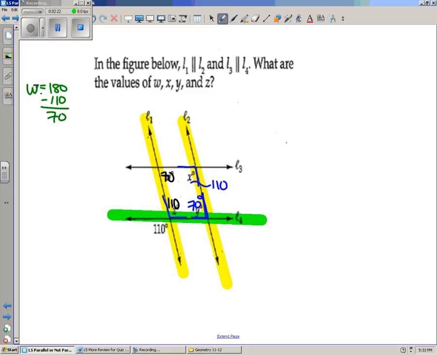So if you notice in this picture, we get a figure called a parallelogram, and you're not responsible for this, but the opposite angles in a parallelogram are equal to each other. Again, this is a harder problem. We didn't cover one quite like this in class. This was meant to be a challenge.